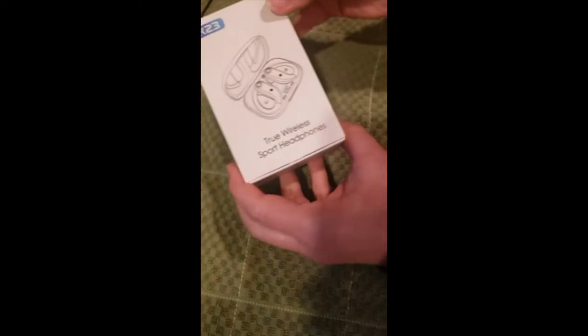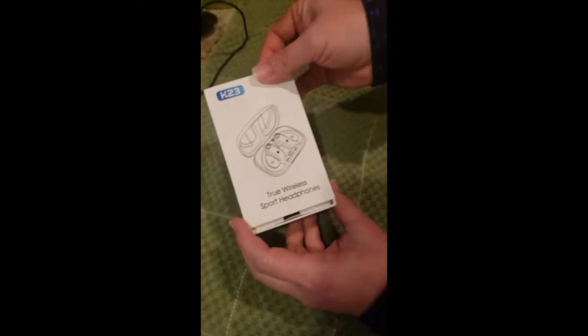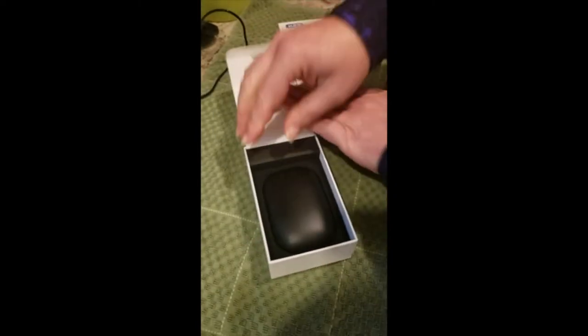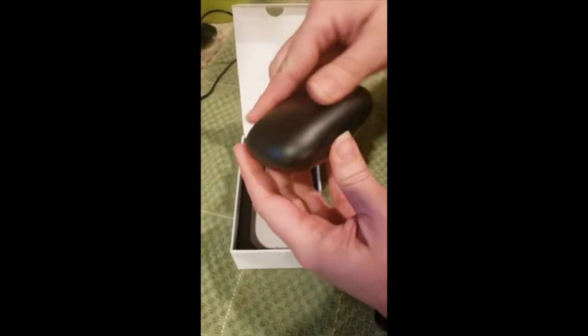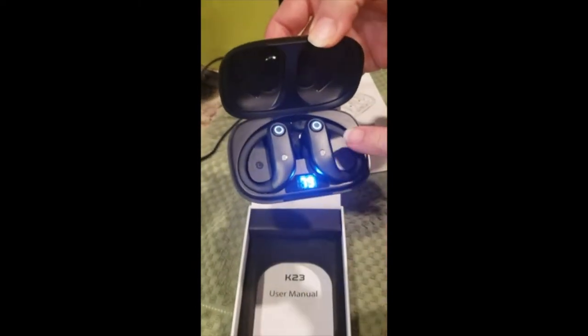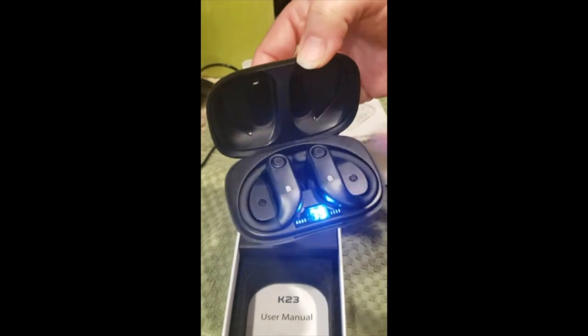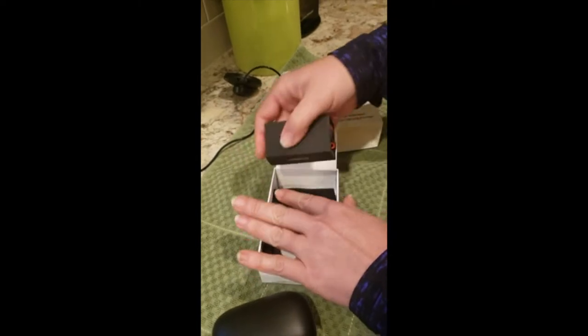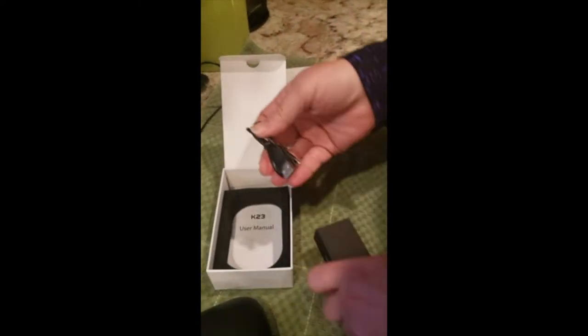Okay, so today we're unboxing the K23 True Wireless Sport Headphones. In the package, you get the headphones in this nice sleek case. The case itself holds a charge and charges the earbuds. And then you plug the case in when you're at home by a power source to charge the case itself.